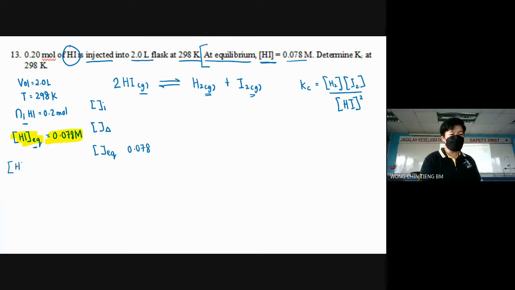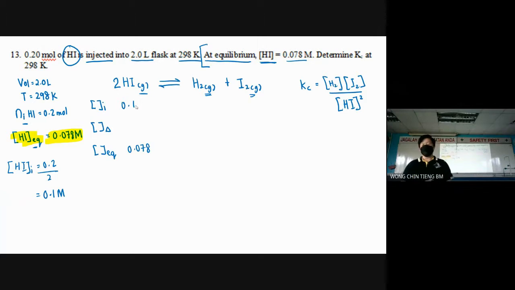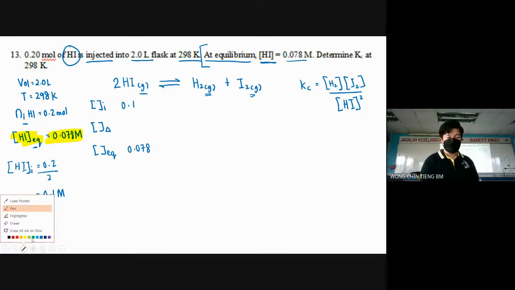So, you are going to find the HI initial equals to 0.2 divided by 2. Oh, aku suka bagi volume 2 liter, sebab saya malas nak kira. Banyak soalan dah, 2 liter cistern. Lepas ni kena buat volume 1.35. Kau dah saya tak boleh congak kan? So you have your initial over here 0.1. Happy? And we still have a lot of empty spaces that we need to fill in.